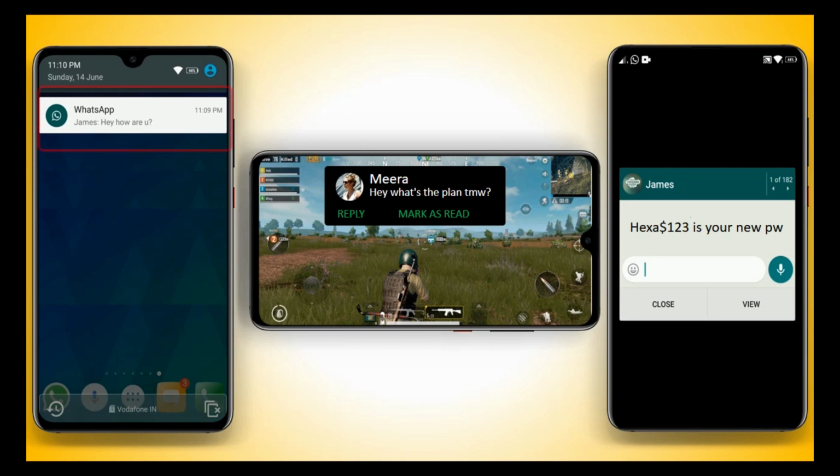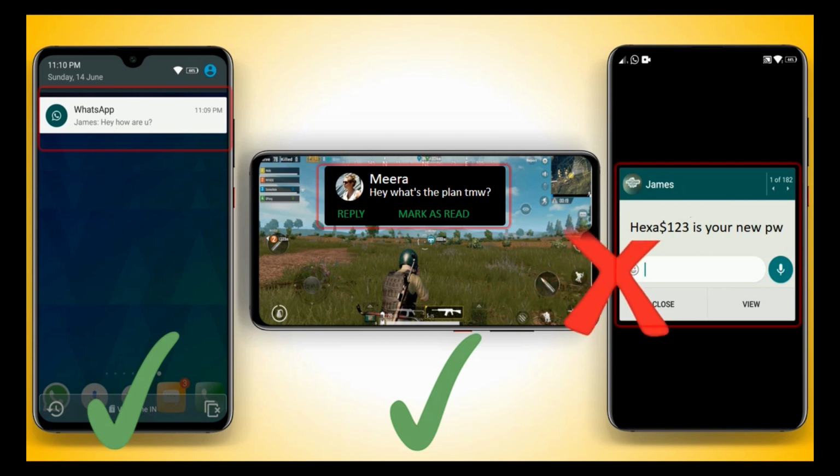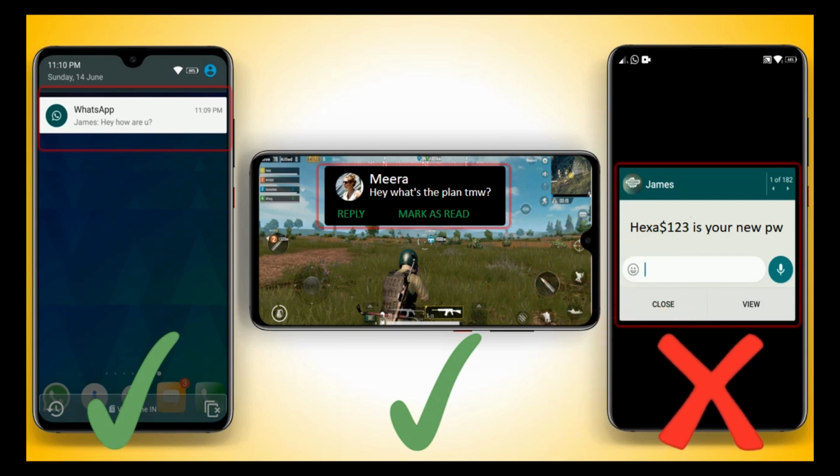Status bar notifications. Lock screen notifications. Heads-up notifications. Most of us are okay with the notifications on the status bar. We are also okay with the heads-up notifications, which mostly appear when we are in full-screen mode, maybe playing some games. However, many users do not like this pop-up notification on the lock screen, especially because it shows sensitive and private messages, even when your screen is locked and you are away.